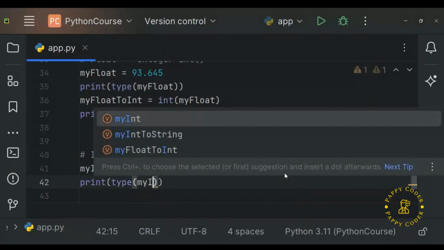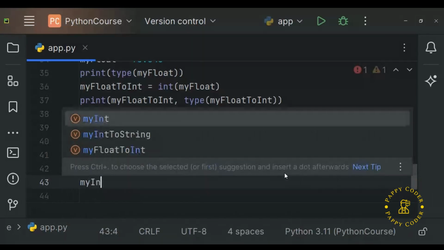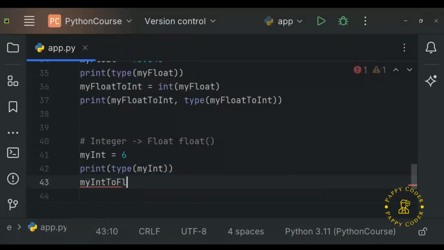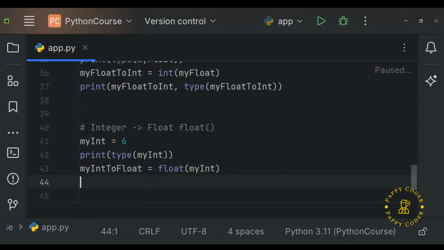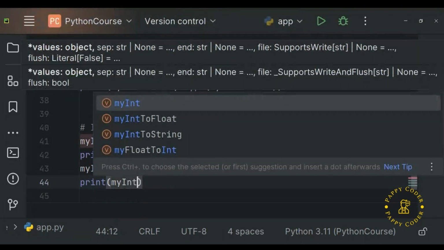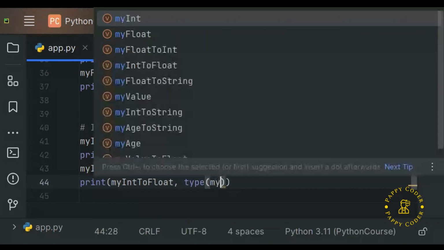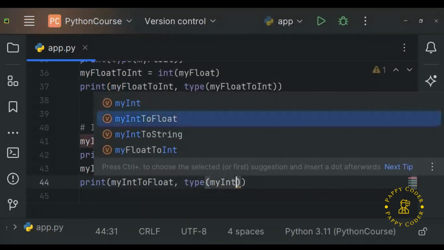Right here we want to convert it now, so say my int to float equals float. Just like we did here, I'm also going to print the value out alongside the data type. So my int to float, then I'll print the type of my int to float.